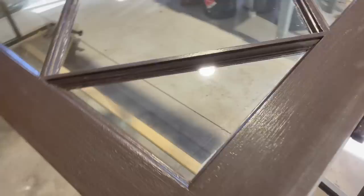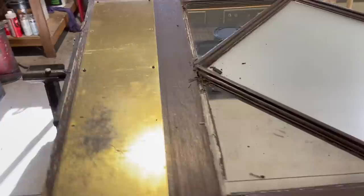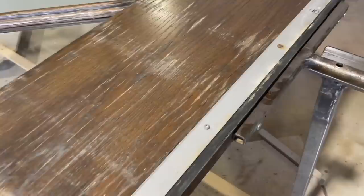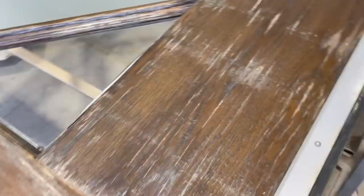I've got the door on the spit here, so let me show you the interior. Just pull my pin here and swing it around. Sorry, I'm doing this one-handed. Put that pin back in. Okay, so here's the other side. The base of it's in pretty rough shape.